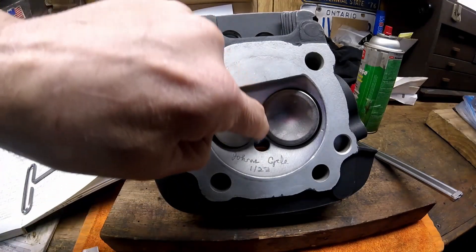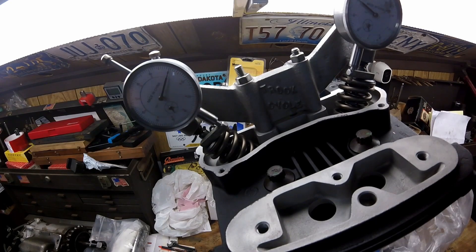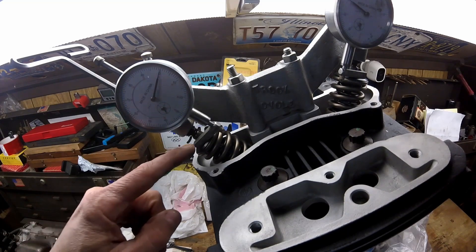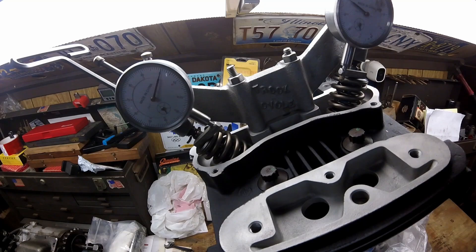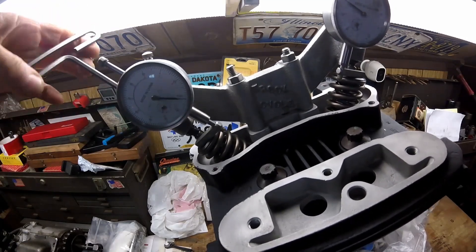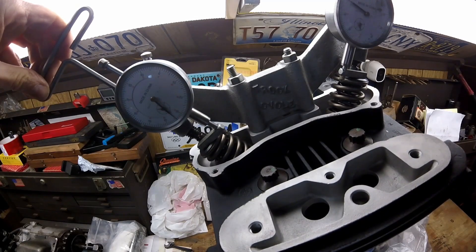Next I'm going to bolt the head to the motor, have the piston at top dead center, open the valve, and make sure there's enough clearance. I have the engine assembled with no gaskets. It's important to note my piston sticks five thousandths out of the hole, so I put two pieces of paper underneath the cylinder head where it mounts to the jug — that gives me that five thousandths clearance. First we're going to do the exhaust: the amount it opens at top dead center is 0.166, so I'm going to open the valve to 0.166.